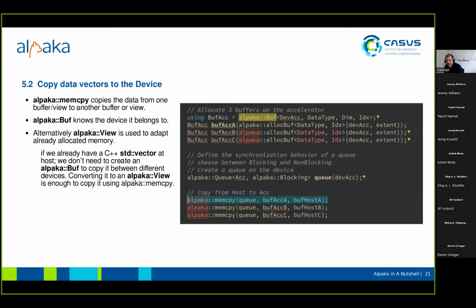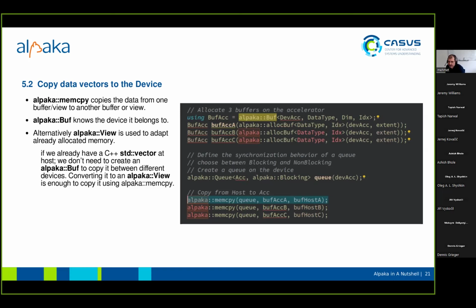Copying data vectors to the device is done by Alpaka memcopy. Actually, memcopy copies the data at the buffer passed as the second argument to the buffer passed as the first argument. As you would see in the highlighted memcopy call, only the buffers allocated to host and device are given to function memcopy without stating at which device they are allocated, or their size, because the device information and the size information are inside the buffer data structure.